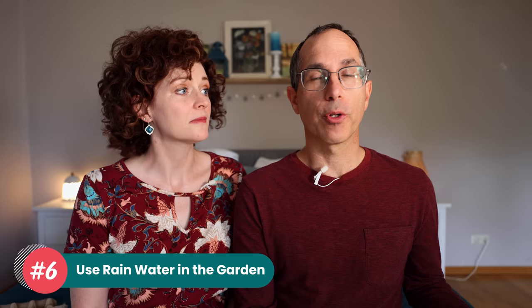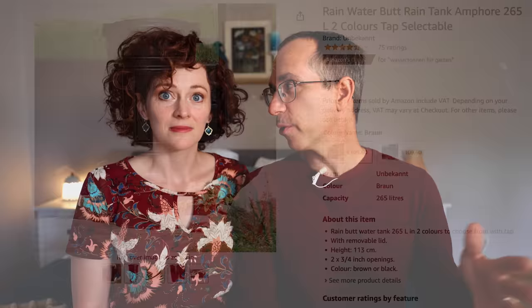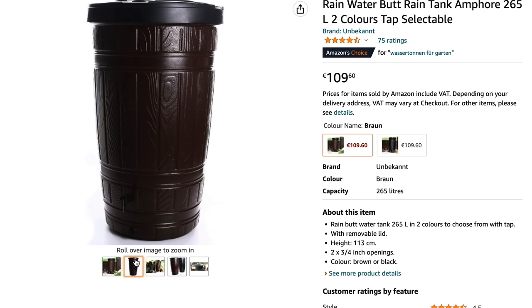Number six is collecting rainwater to use when watering your garden. Some people in America do this, but it's pretty much everywhere here. All of our neighbors have a giant basin or barrel underneath their storm drains to collect the water, so they have water for their plants without using water from the tap. I like how you see it everywhere here — it isn't just that one eco-friendly person in the neighborhood. It's just so much more common to be eco-minded here, and I love that about Germany.